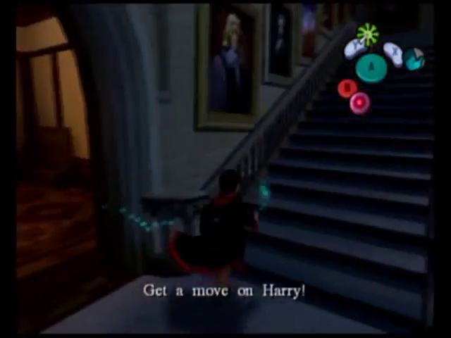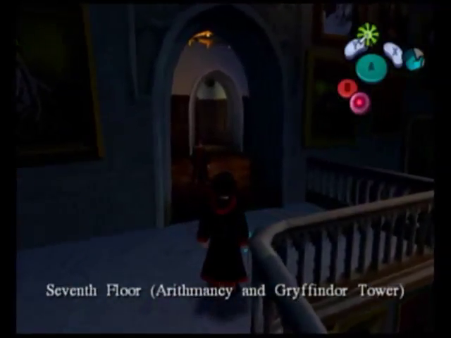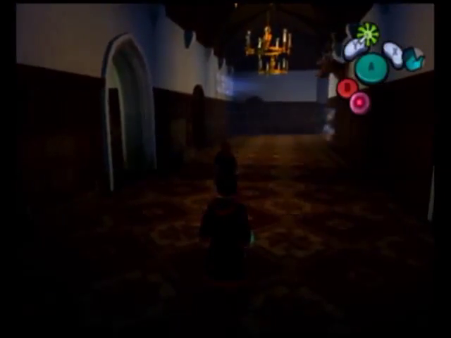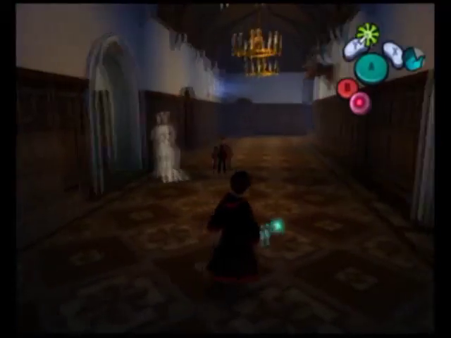Okay, so enough exploring. We can go ahead and finally go upstairs. This is where we need to go. This is our area, the Arithmancy and Gryffindor Tower. And there's Ron, of course. So yeah, this is our floor right here. There's a lot of locked doors in this area. Actually, you know what? I'm going to adjust the brightness. Hang on just a sec. There we go. Much, much brighter.